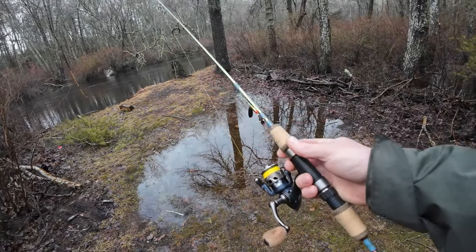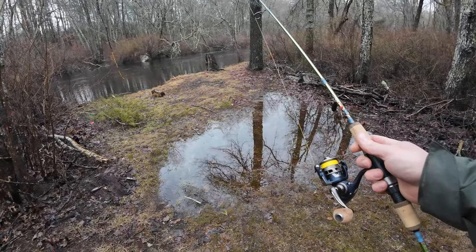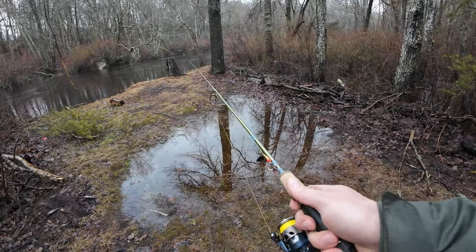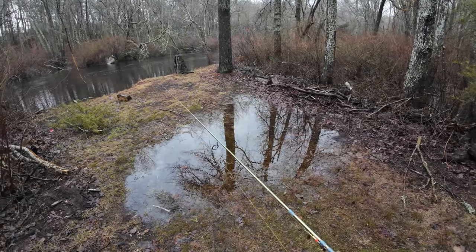It's doing really well. I like it a lot. I haven't caught any fish, but the rod itself is doing great. So if you have any interest in a custom rod, give me a shout. I'll give you Cal's email. He makes some pretty nice stuff. He's working on a fly rod for me right now.